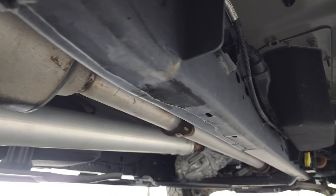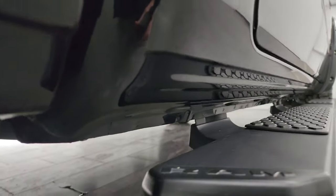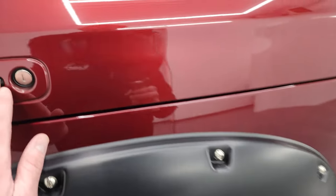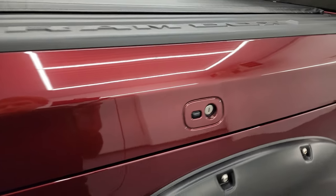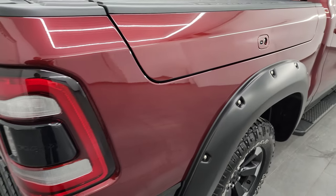You get the plastic wheel well liners, which keeps your frame and underbody looking fantastic — very nice and clean. It has all the remaining factory exhaust and very little to no corrosion. The lower rockers and cab corners look great, and you get the nice painted side steps. The Ram Box is a nice feature — it has storable sides with plugs down there, so you can put ice and drinks in here. It's like you have two mini coolers wherever you go, and it locks with your key fob so it stays safe.